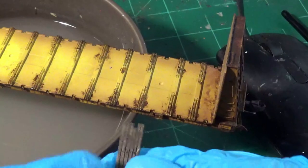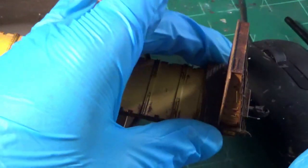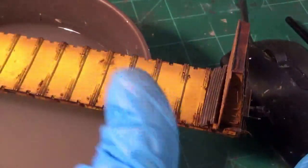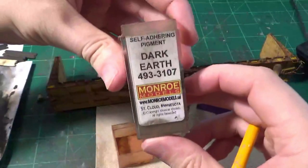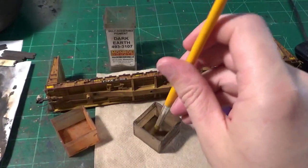It did take a little bit of time, but it was something I needed to do. After I had all the boards painted and sealed up, I then again test fit them onto the car. After looking at this weathering compared to the weathering on the flat car, I was honestly very satisfied. So I proceeded to glue these down with super glue and we were essentially ready to move on to further weathering and also applying the load later on. At this point I've sealed up the car again with some dull coat.